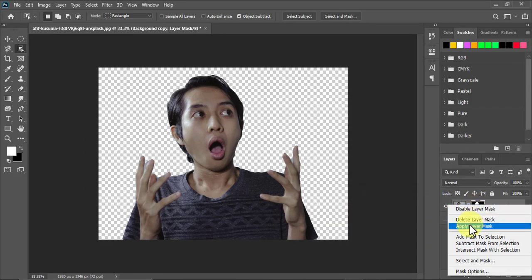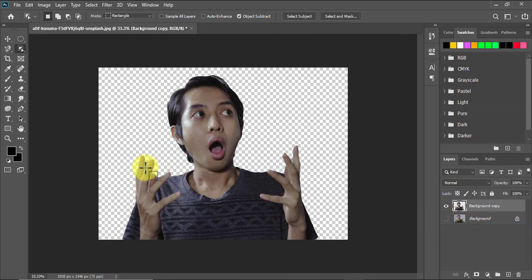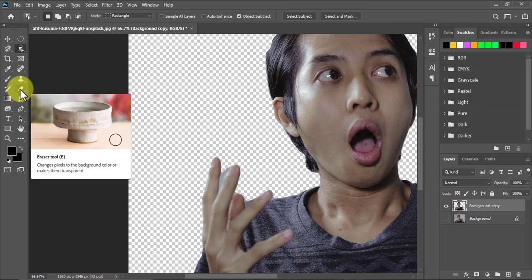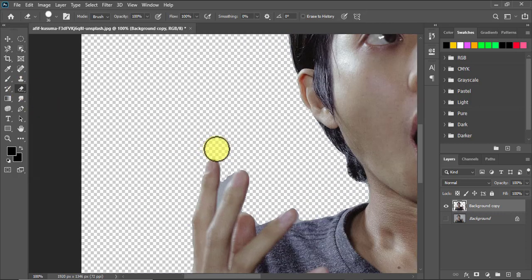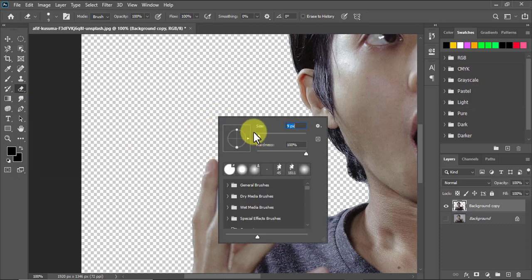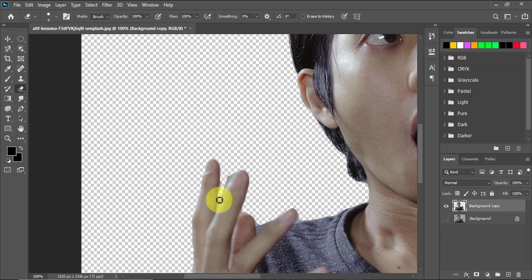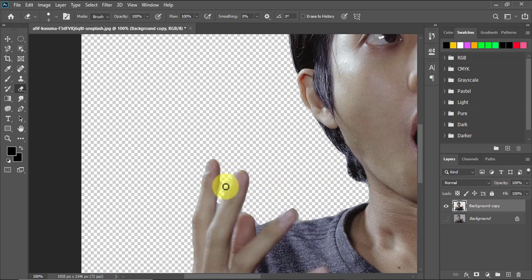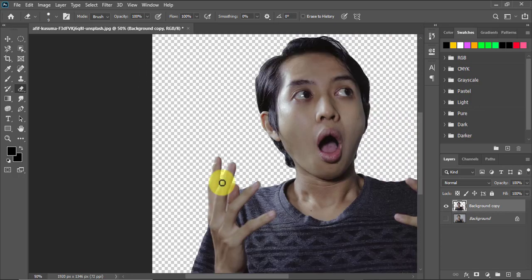Then you can just come here and apply layer mask. Now there's this place here where the background was not properly removed. You can easily use this tool called the eraser tool, but use it carefully. So you have to right click, adjust it, then you can just rub this place carefully like so. So you zoom in and zoom out using Control plus and Control minus.